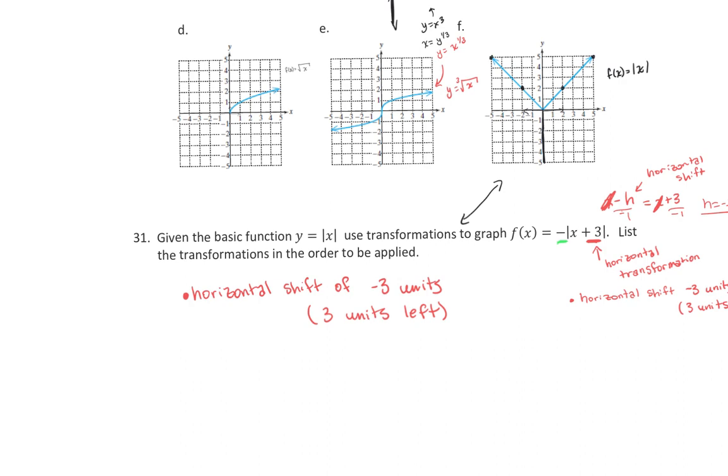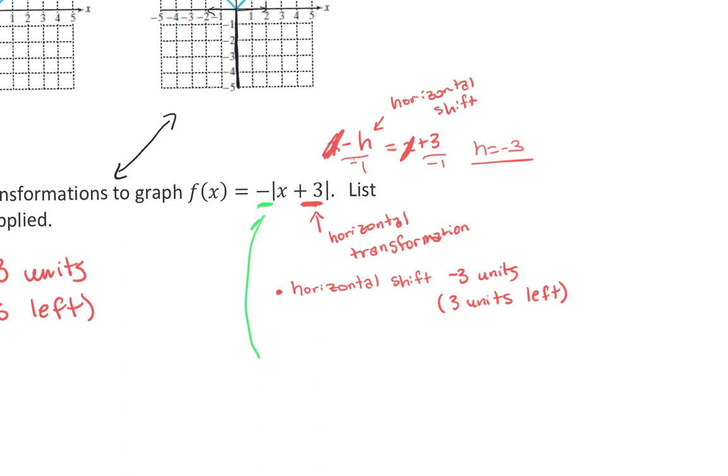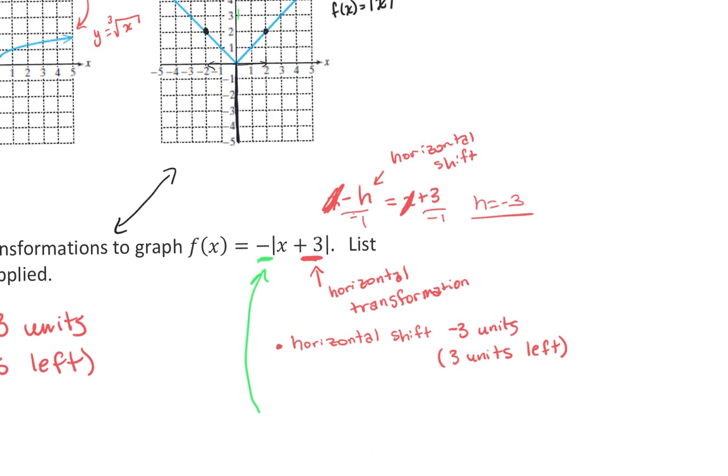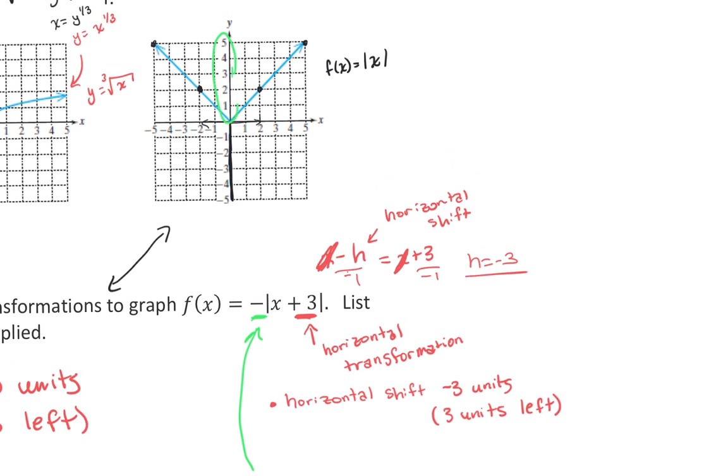Alright, so now let's talk about what's happening in the green part. So we know that's a negative, right? And it's a negative happening to the entire function. So it's actually a reflection across the x-axis. So you're going to be changing the y values from positive to negative, and I'll show that here. If you have all your y values, right, we talked about this problem earlier, all our y values were positive, but if we plop that negative in front of it, now all our y values will be negative, which means there was some sort of reflection across this line right here, which happens to be our x-axis.